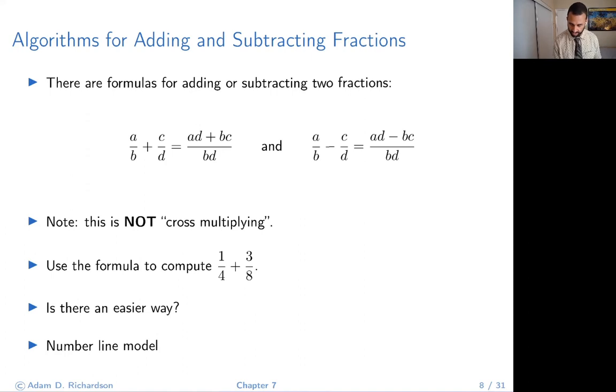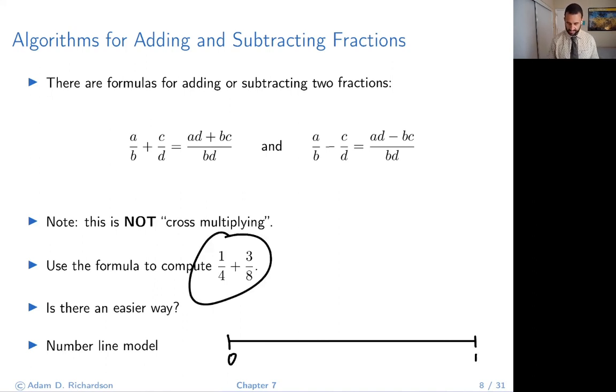Let's do a number line first. Okay, just draw this. And because these numbers are pretty small, and I know they're going to be less than 1, I'm just going to stick to the unit interval. So I'm trying to compute this, and just like before when we were talking about pattern blocks, I've got fourths and eighths, and so I need a common denominator. I might as well pick the least common denominator, which is 8. So I need to cut this interval up into 8 equal-sized pieces.